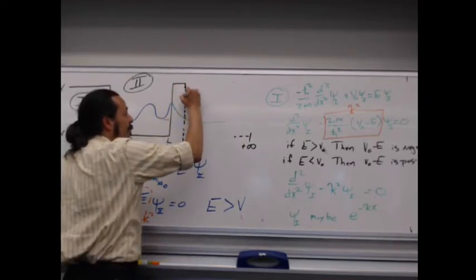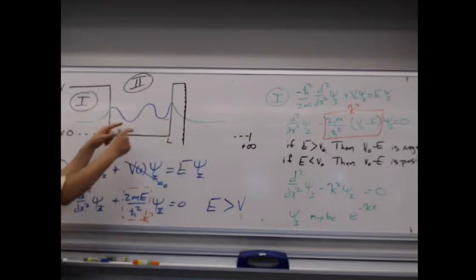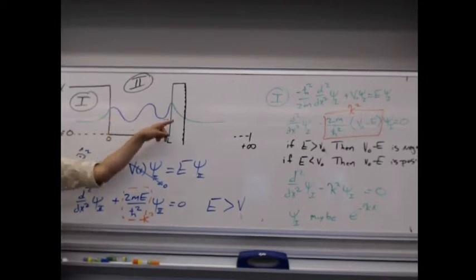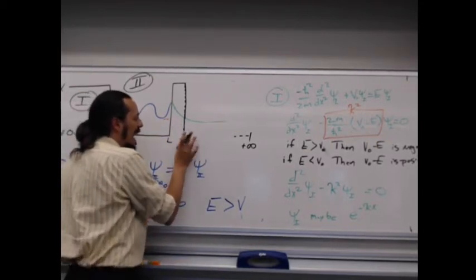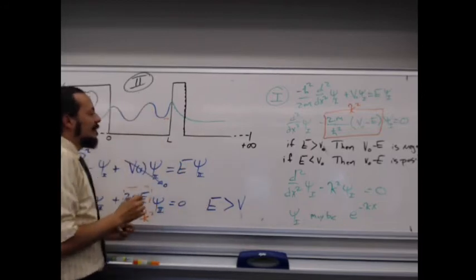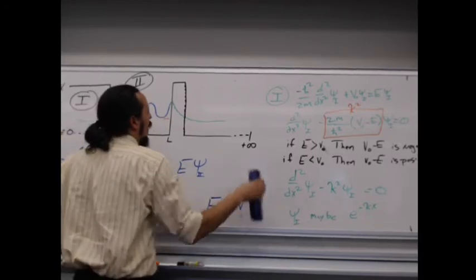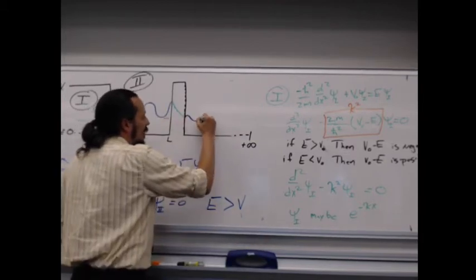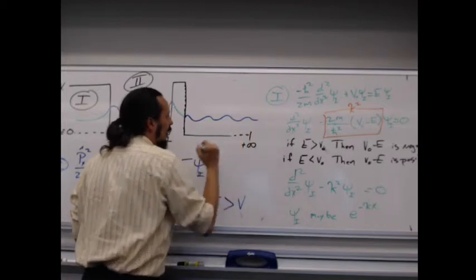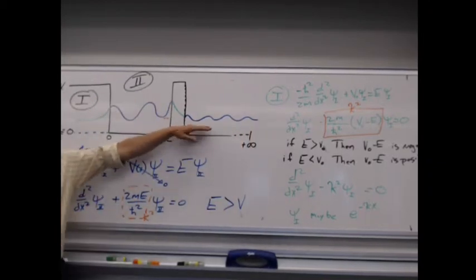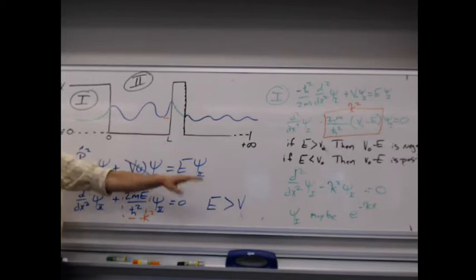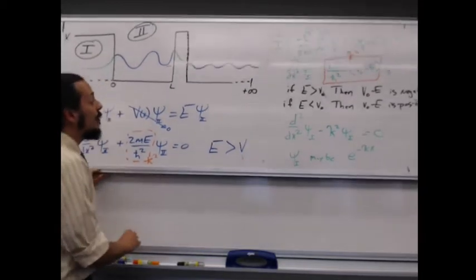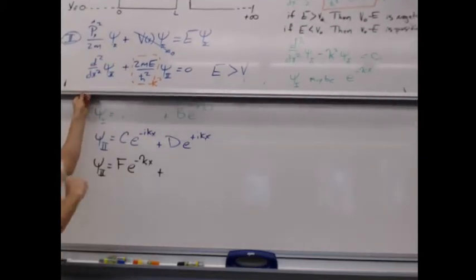So you notice with this barrier here, I should still have an oscillating value in here. I should still have a decaying value here. But now I've got some possibility of having some oscillation out here as well, because I'm going to end up in another region where my energy is greater than the potential. So I'm going to reframe this problem a little bit so I don't have something as complicated up there.